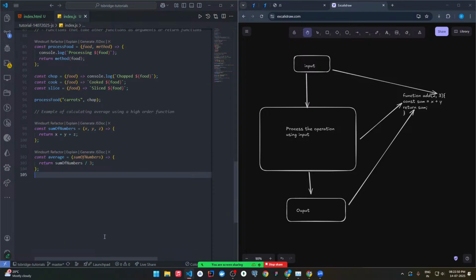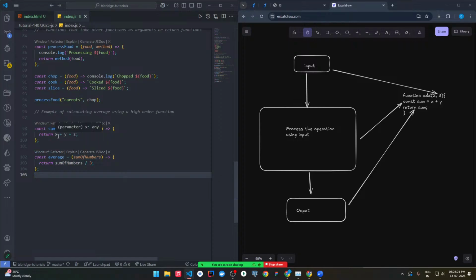So what we did here is first we created a function to add all the three numbers. We are passing parameters here as x, y, z. Now when we call this sum of numbers, we get the sum. After that we pass the sum of numbers to this average function.